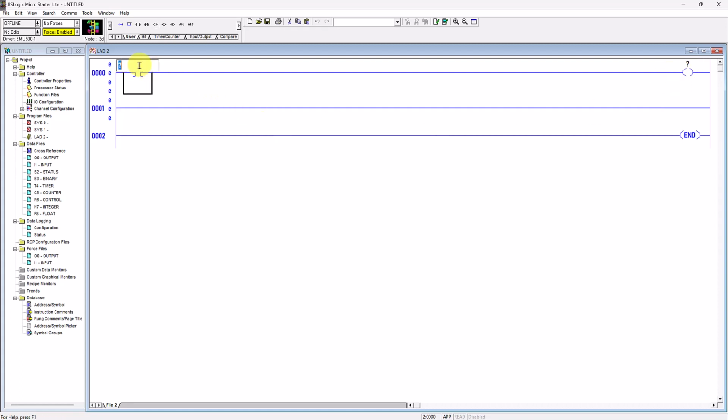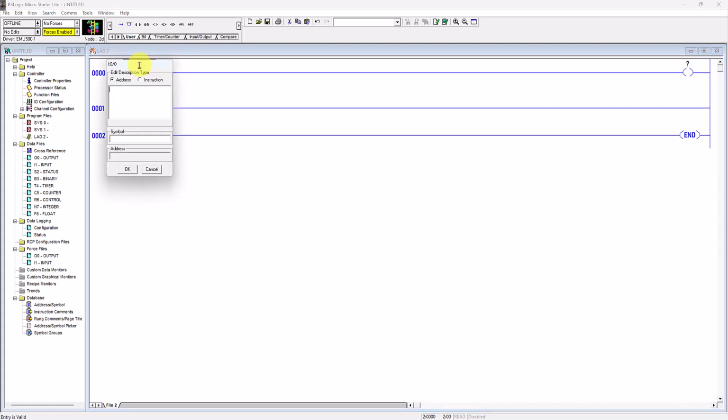So usually what we do is we'll type in the addressing, maybe digital input, colon, slot 0, slash bit number, maybe I use bit 0 or terminal point 0. Let's say this is a switch 0.